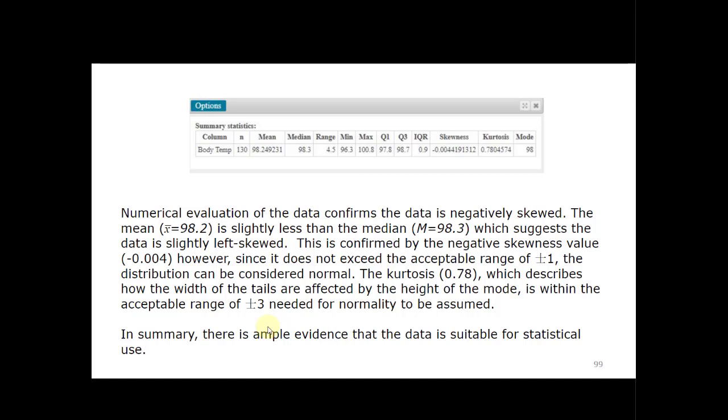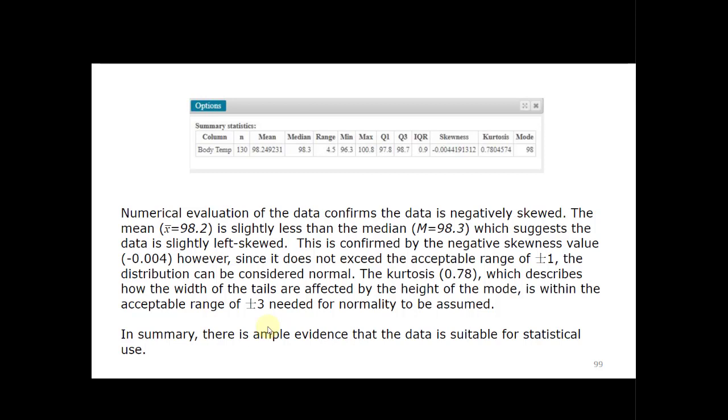However, since it does not exceed the acceptable range of positive or negative 1, the distribution can be considered normal. The kurtosis, 0.78, which describes how the width of the tails are affected by the height of the mode, is within the acceptable range of positive or negative 3, needed for normality to be assumed. In summary, there is ample evidence that the data is suitable for statistical use. I didn't have to change anything to it.